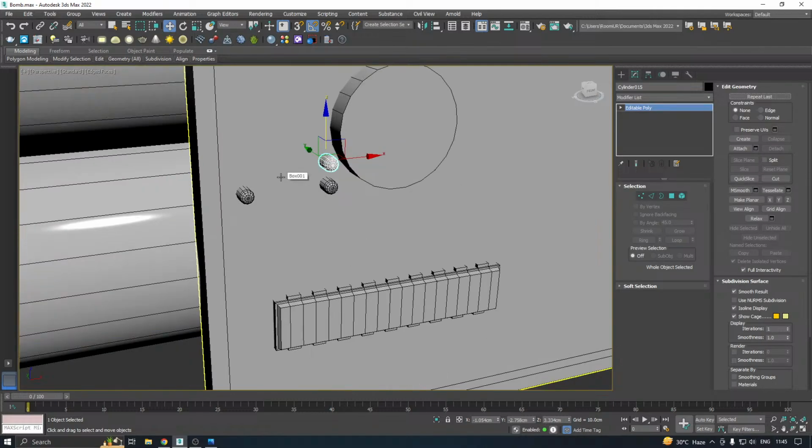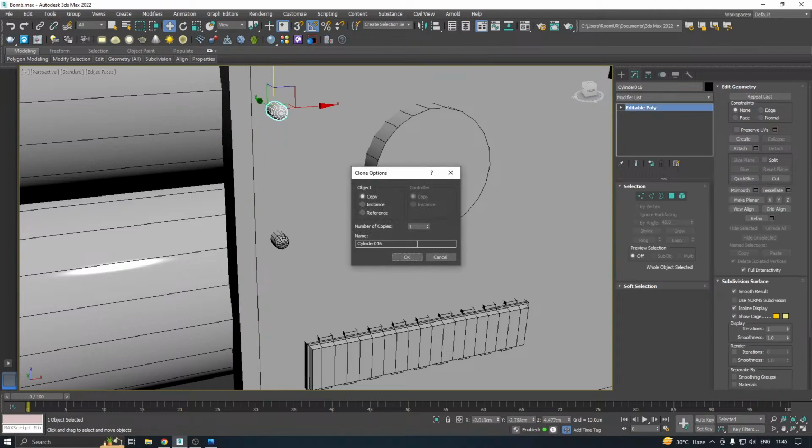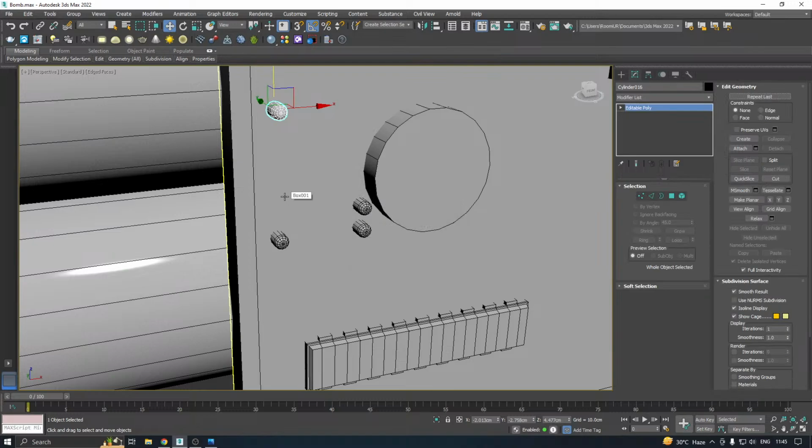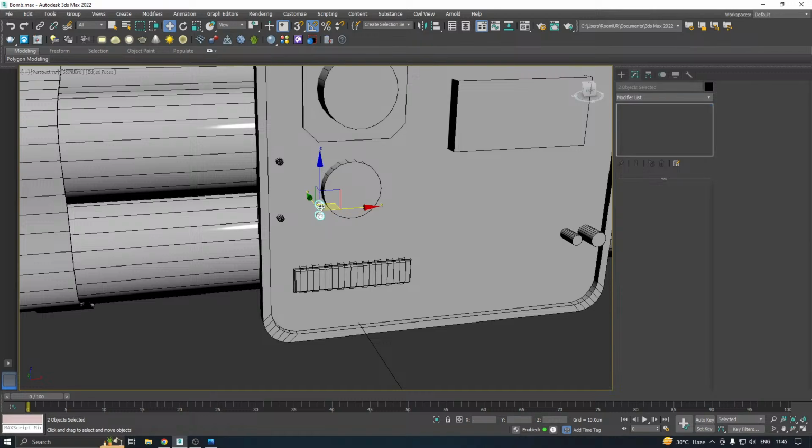I think we need one more light. So these two should be in here.